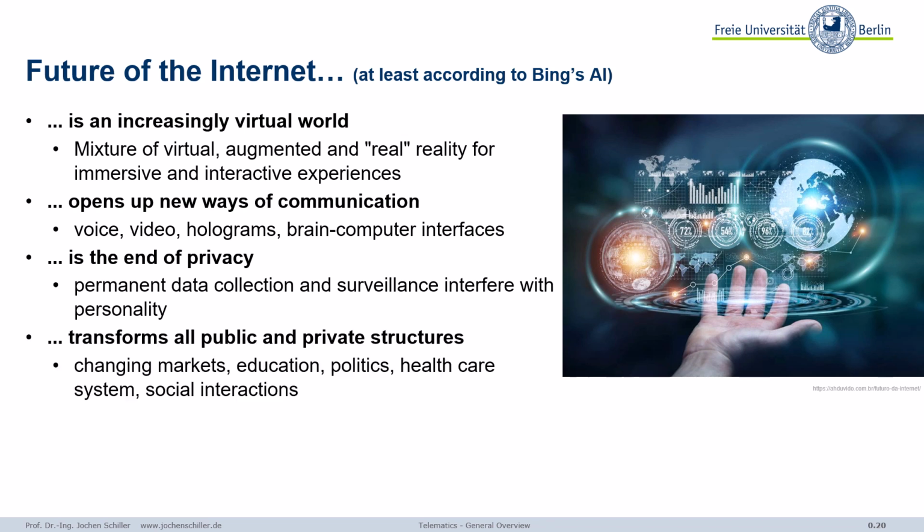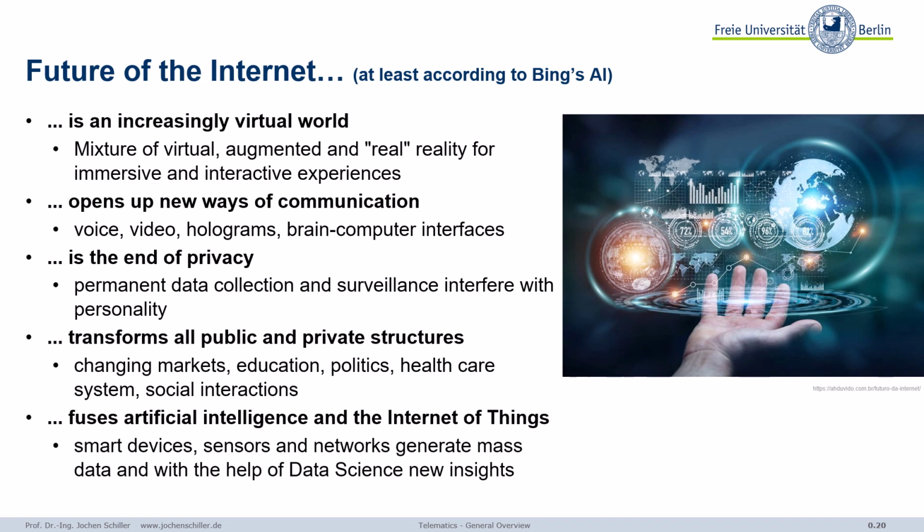We see a transformation of all the public and private structures, not only the markets, but also education. You see it on your own. I mean, how do you learn today? It is still the classical book. Yeah, great, if you like it. But maybe you like more watching videos or going to a lecture or a mixture of this. We see change in politics. You cannot really isolate your people in a country from the others. Yes, some countries still try to do it, but this will fail sooner or later. Also, transformation in healthcare, health consultation of doctors, etc., social interaction.